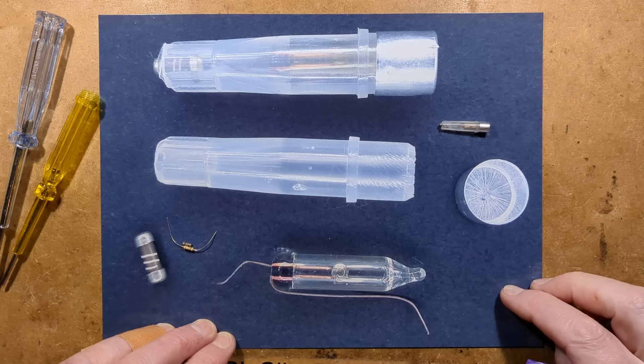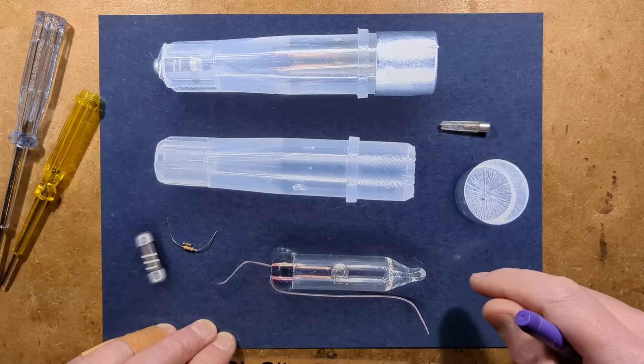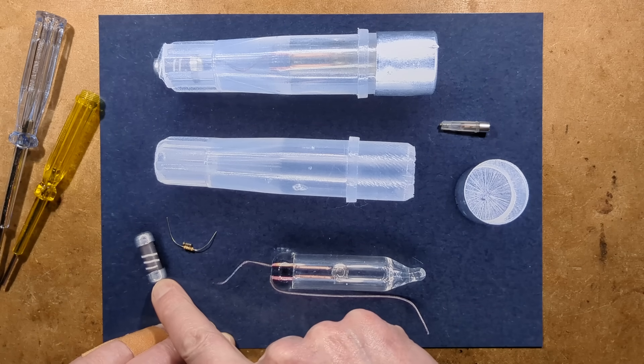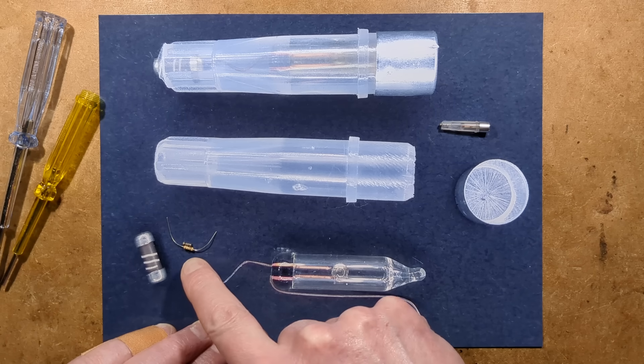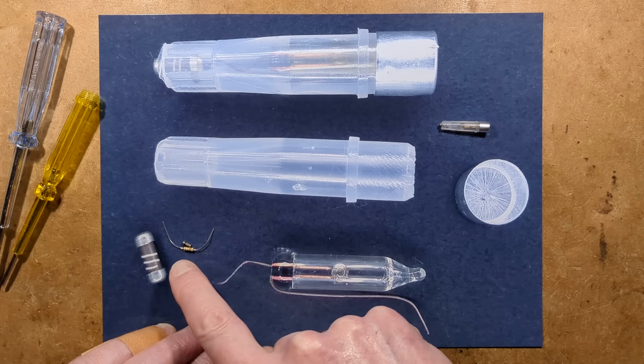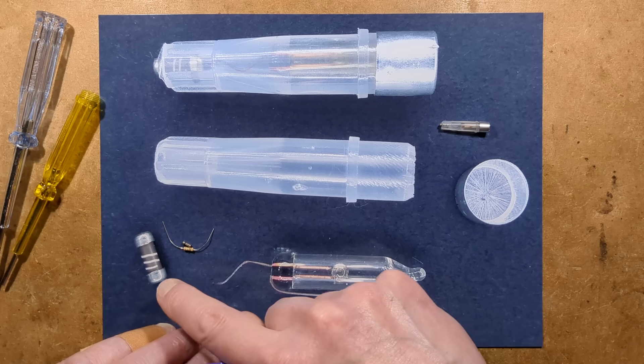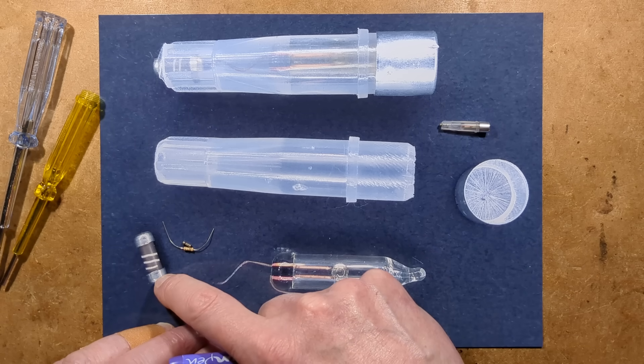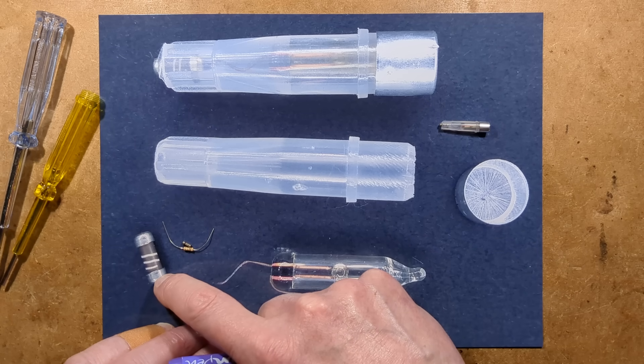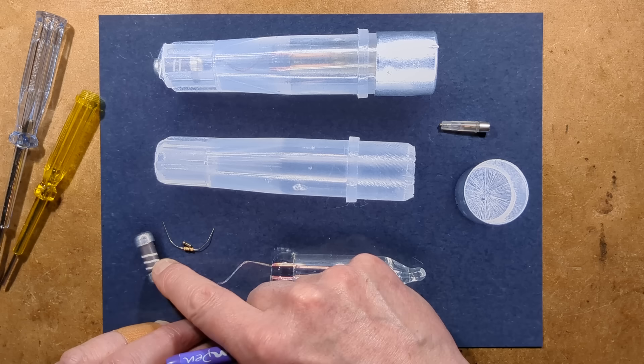And let's explore. And the construction of this is surprisingly basic to ridiculous level. So it starts off that they've got this little quarter-watt resistor in our core. So this is a natural quarter-watt resistor with the coating and the leads butt-welded onto the end. And there's, next to it, is the core.